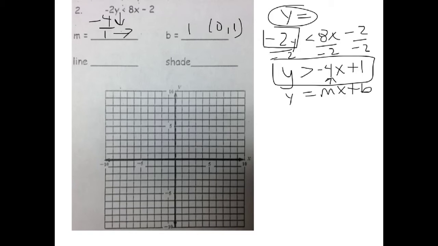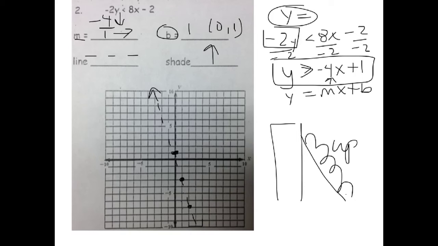Our line, we look here, greater than is a dotted line, greater than is shade up. So we always begin with b, so I go 1 unit up, and I put it up. Then I'm going to count out my slope. I move with my m, 1, 2, 3, 4, over 1, and I'm going to make a dotted line through those. And then I'm supposed to be shading up. Sometimes it's hard for students to understand where up is. If you think of this as a ladder, like say this is a house, and this is a ladder, you would climb up on that side. So this is the side that we shade. This is up.